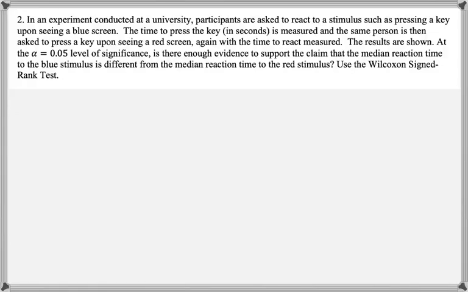In an experiment conducted at a university, participants are asked to react to a stimulus such as pressing a key upon seeing a blue screen. The time to press the key in seconds is measured, and the same person is then asked to press a key upon seeing a red screen, again with the time to react measured.